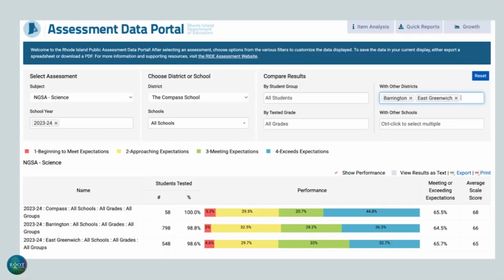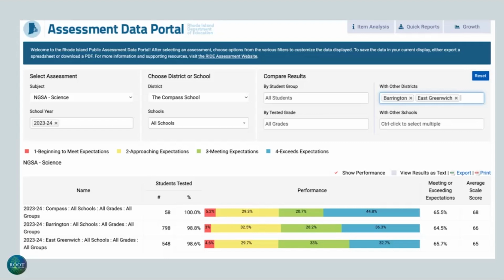But what's even more interesting is just how many students are in that beautiful blue swath of exceeds expectations. And we see that the Compass School has 44.8% of students in that zone. So what this data tells us is that when you do a huge focus on writing and reading instruction in particular, you see the success come up in multiple measures. In this instance, we're looking at literacy across the content area in science and having this big impact.